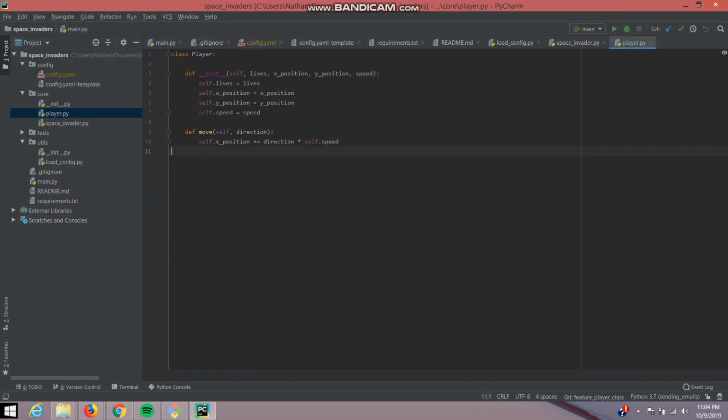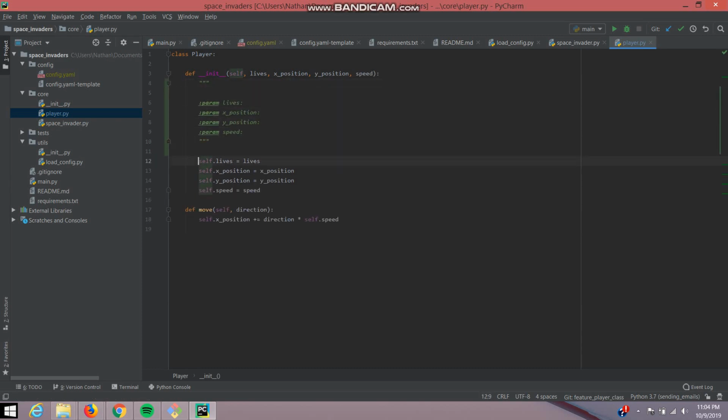The next thing I'm going to do is, of course, add some docstrings, as always. Player class that is to be controlled by the user.